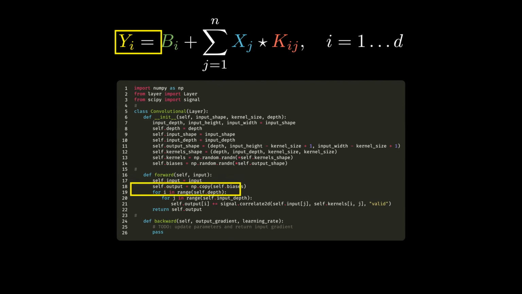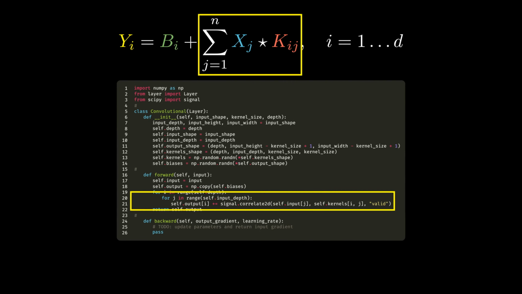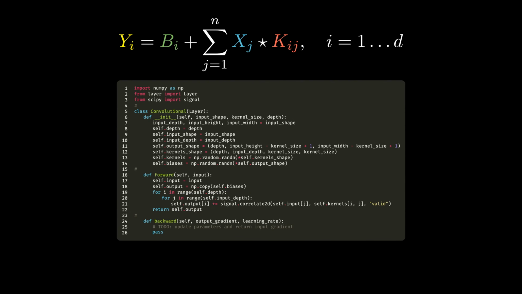Then we create 2 nested for loops. The first one goes through the output depth, the second one through the input depth, and keeps adding values to the output. You can see that we have used the SciPy library to compute the cross correlation. Be mindful when using that function, it is not commutative, meaning that the order of the parameters matters. Notice also how we specified the mode of the correlation as a loss parameter. And that's it for the forward propagation.